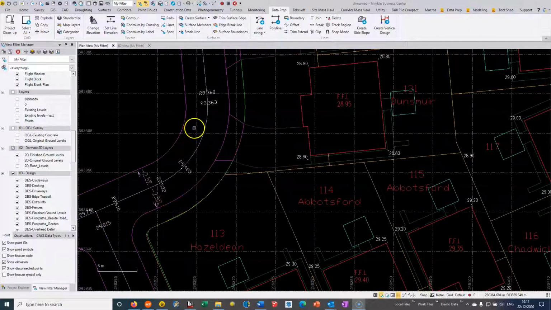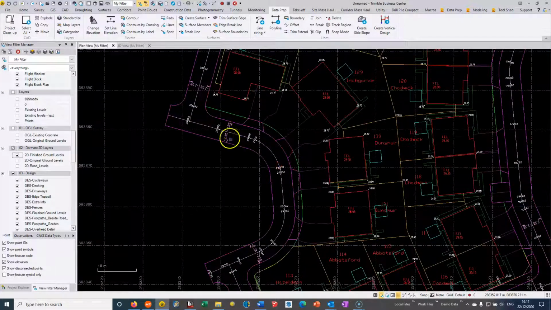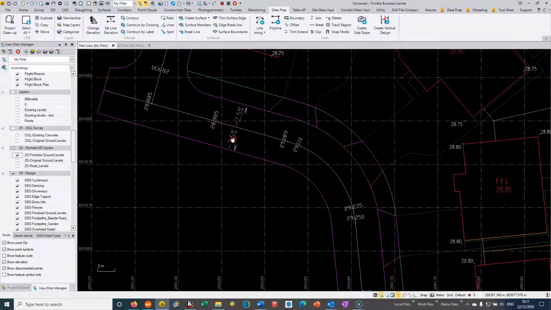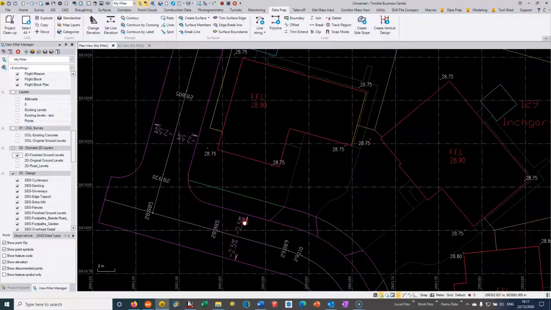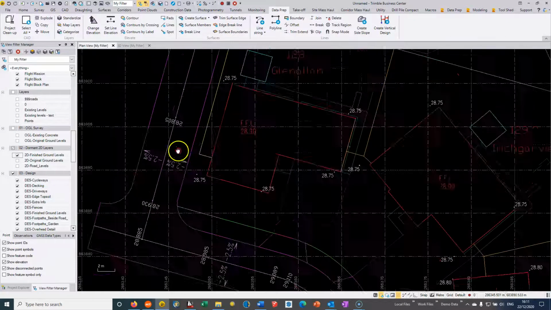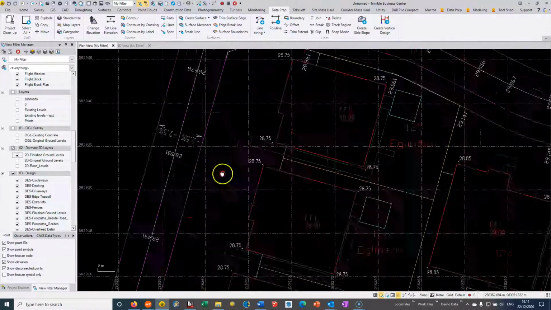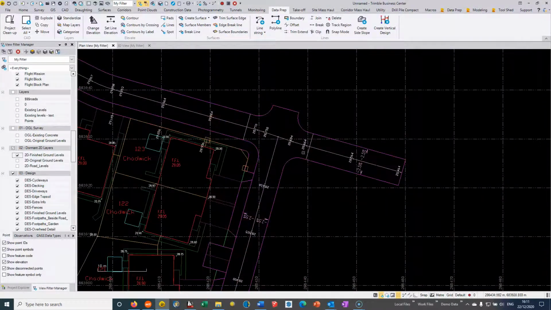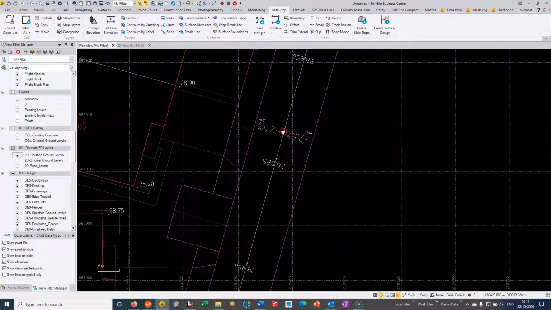So once we've elevated the road centerline data, the next step would be to start elevating the channel information. Now in this project, we've got a fairly simple channel arrangement. So we've basically just got standard camber roads throughout the whole project. So just looking at it here, but it's exactly the same principle, whether it's camber or crossfall.